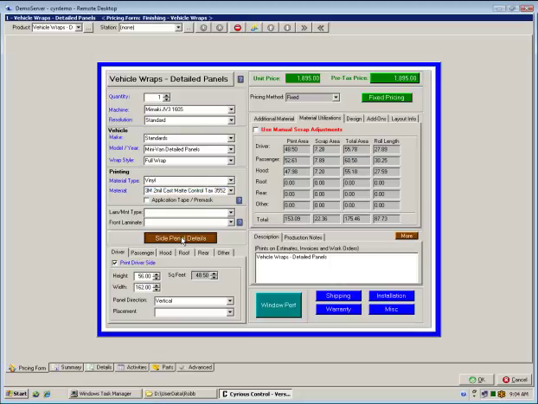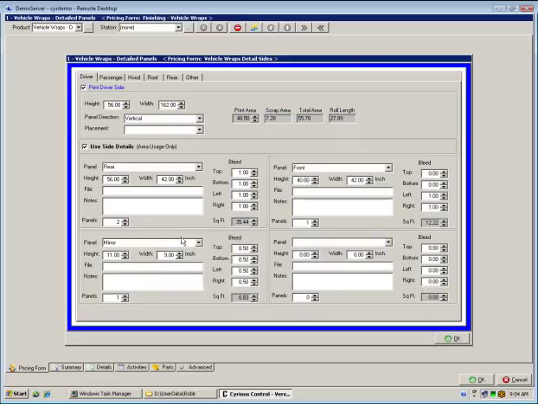If you go to the side panel details, it's showing you the overall size as well. And then you can pick particular panels, the rear, height, file, notes, how many, if there are any bleeds. It comes up with a square footage. Your scrap is based off of percentage once you start breaking it down into panels. So in this case, I have the rear panel, front panel, and a mirror.